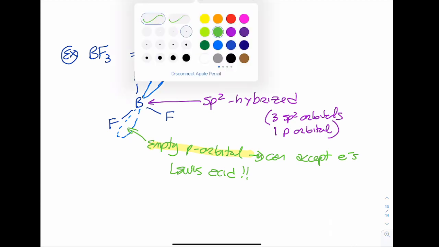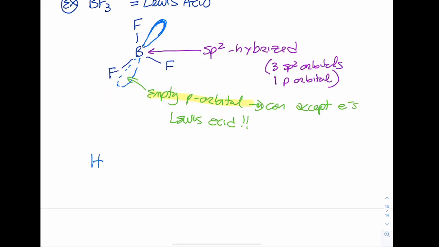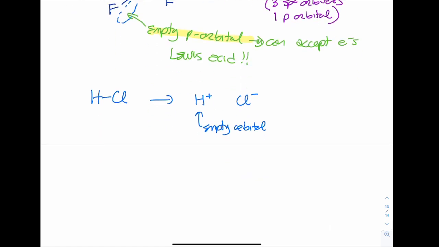The polar bond part: if I was to have hydrogen bonded to chlorine, and this is kind of Bronsted-Lowry thinking, right? If this was to lose the proton, if I was to put it in water and it's to separate, if you want to think about Arrhenius theory, it's ionizing, however you want to think about it, this is an empty orbital. So if the bond is polar, it's easy to break, which means we're just going to kind of assume that we can. Once it breaks, the orbital is empty.